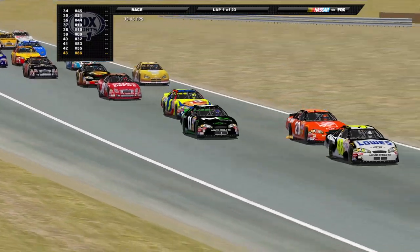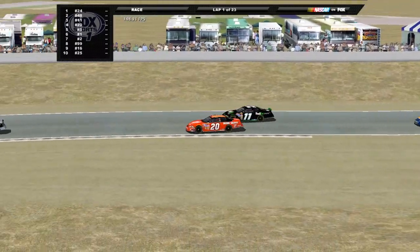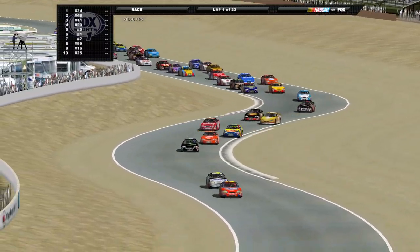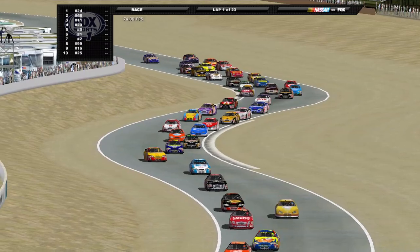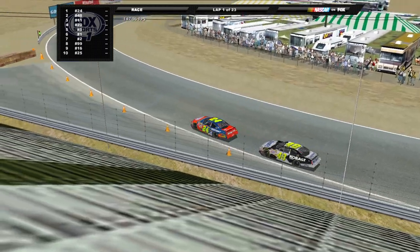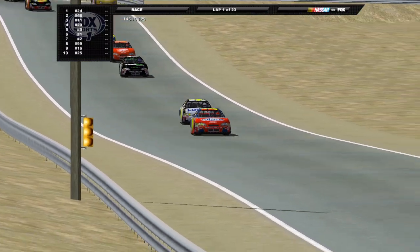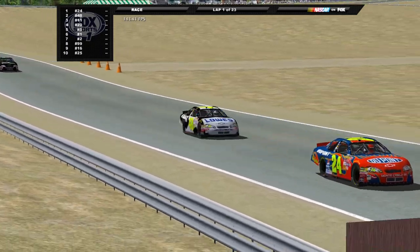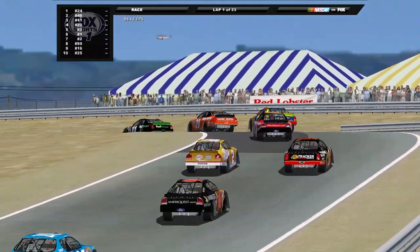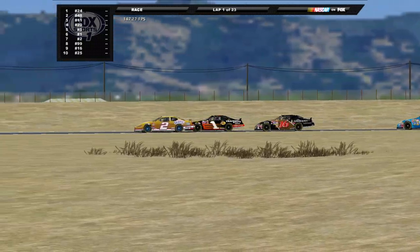Welcome back to the MG Cup Series. We're jumping right into it since the recording stopped last time. Jeff Gordon is your leader at this new layout of Riverside Raceway — our fourth race of the season. Officials hope this new layout, the full Can-Am circuit with extra corners, will help spread the field out and reduce the bunching we saw the first time around.